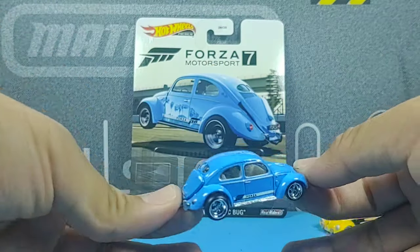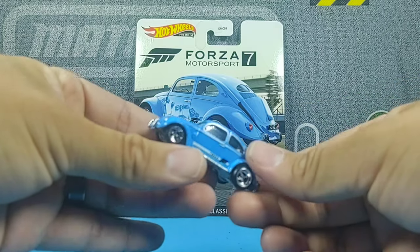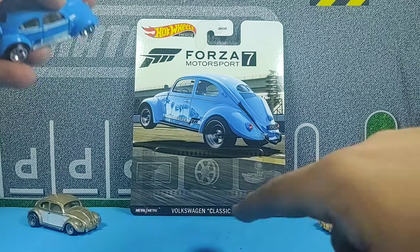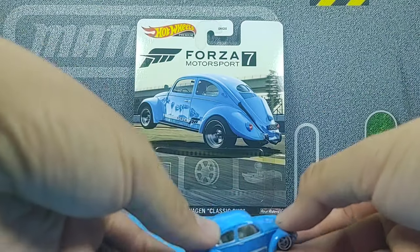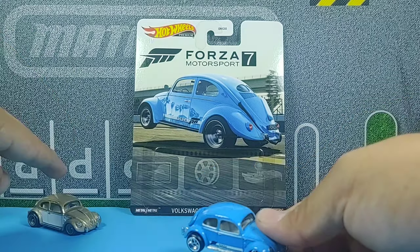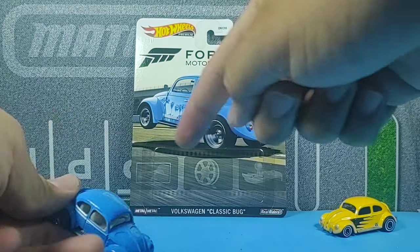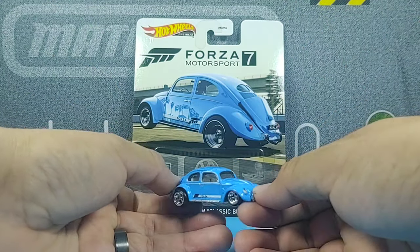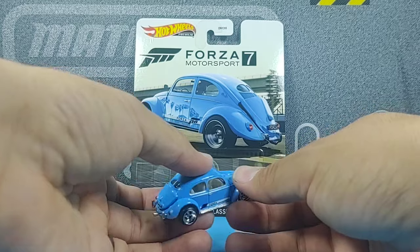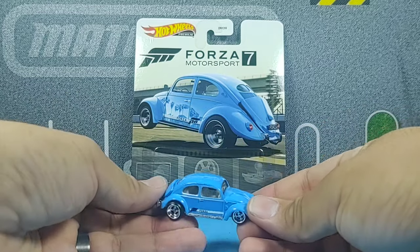And then just like the rest of them, we're going to see how it has the sort of pop-out latch hood in the back. This one's going to have different wheels, chrome wheels that are different from the other two previous releases, and it looks like this one's going to keep the off-white interior similar to its first release. And in the showcase, I'm going to have a couple shots that will include all three of them together so that you could take a closer look at them in a sort of comparison. And just like the others, we're going to see the front headlights painted, the rear details also as well. But let's go ahead and take a closer look at the car.